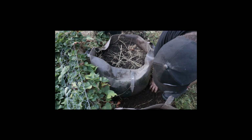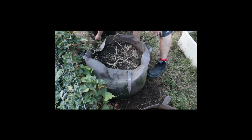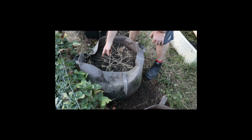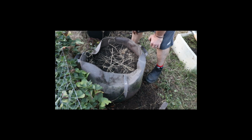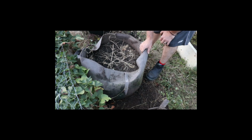Okay, so I've been clearing around out here just to get rid of some of these sweet potato vines. They're growing everywhere. They just go out of control. So a lot of them are going to the bottom of here, and I just wanted to see if there's anything under there. There'll be a lot of moisture at the bottom, so I'll move this out the way and we'll have a look.